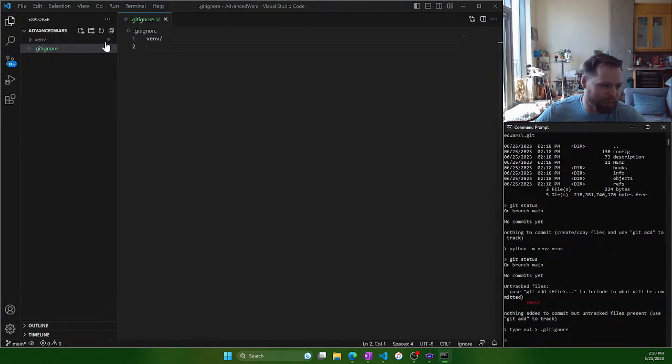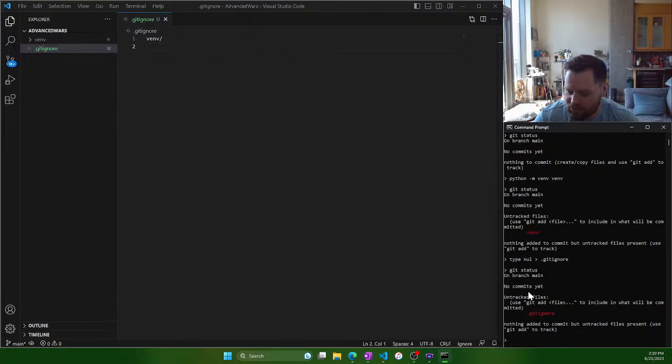As you can see from up here, this went from being untracked to being grayed out. And now if I check git status, instead of the venv, I'll actually have the .gitignore here.